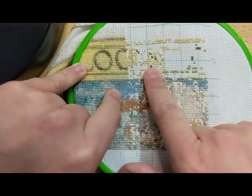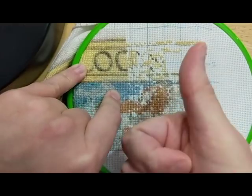So, as you can see, getting more done here, filling in more up here. We're good there. Let's put this aside for a second.